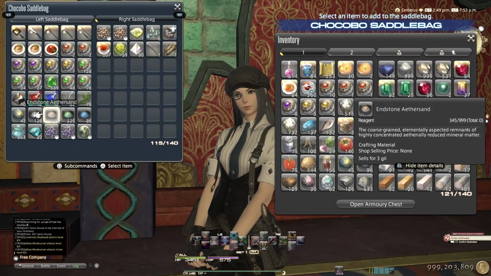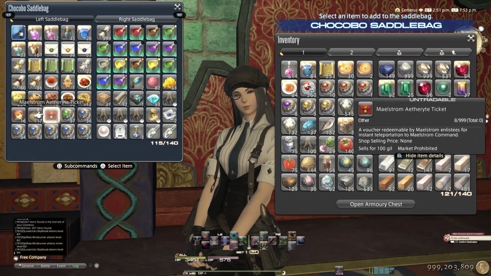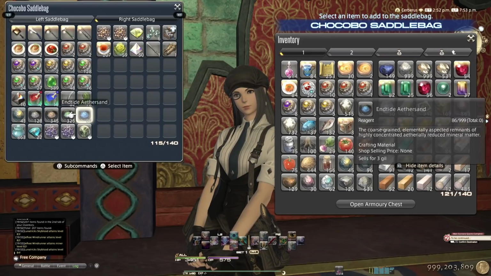That's also because I'm going really ham on crafting day one. If you're only crafting for yourself and you don't care about selling them, you don't need that many. Maybe just 50 of each will be enough. But it's so easy to get them. I provide the videos in the video description. I already made guides for them.